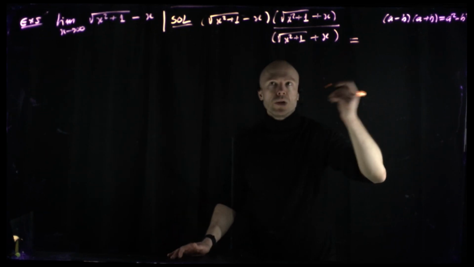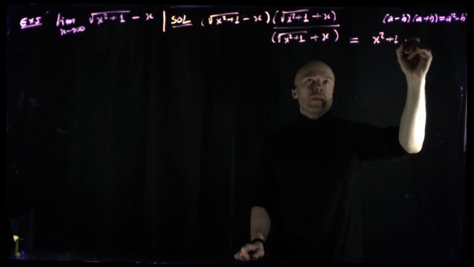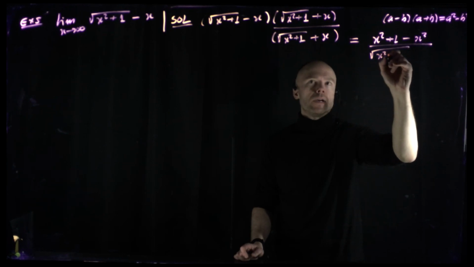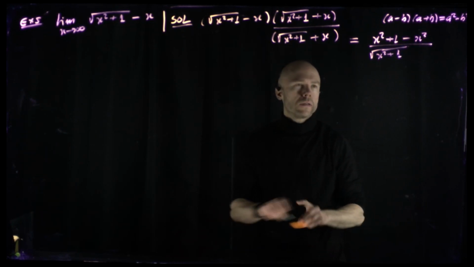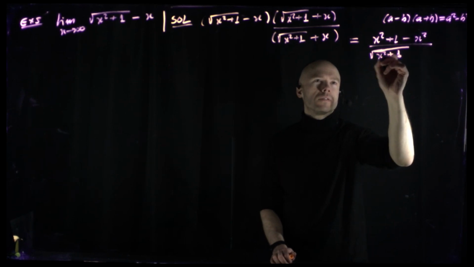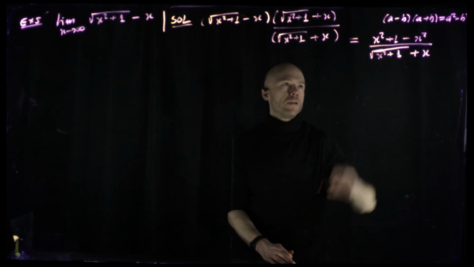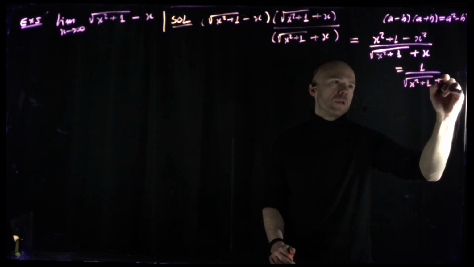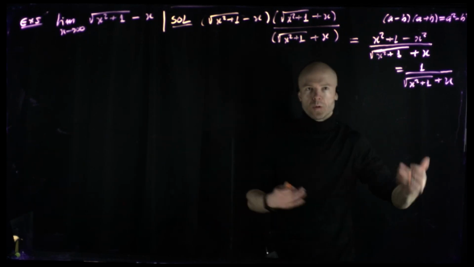this nice algebraic simplification. So using this now is going to be a squared, so we're going to have x squared plus 1, and then this will be minus x squared, and then underneath this expression, square root of x squared plus 1. And here we have x. Yeah? Cool. And obviously the x squareds cancel, so we just have 1 over square root of x squared plus 1 plus x. And now this is easy to understand because as x tends to infinity, the stuff on the bottom is going arbitrarily large, right?